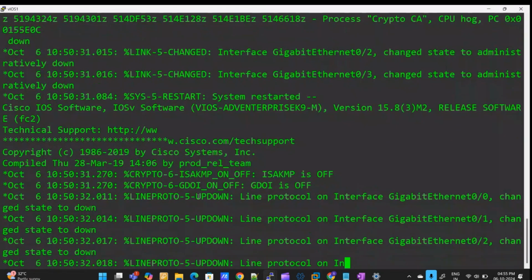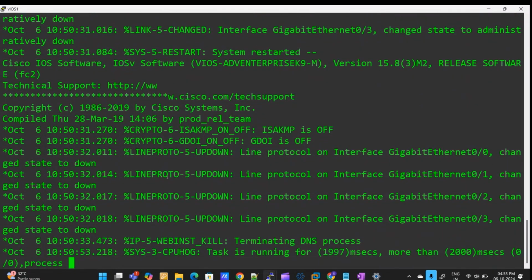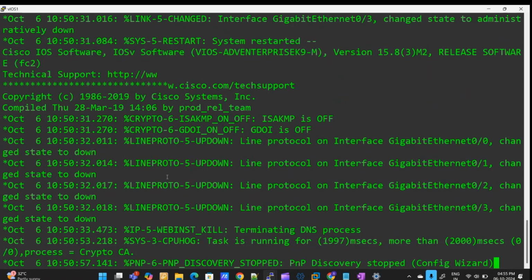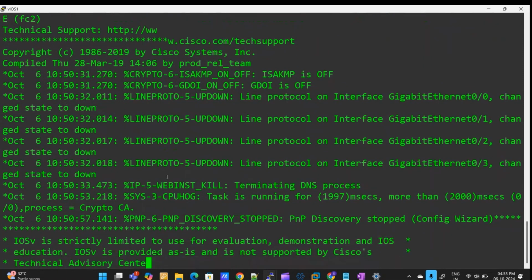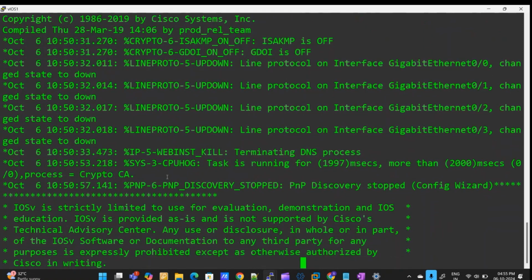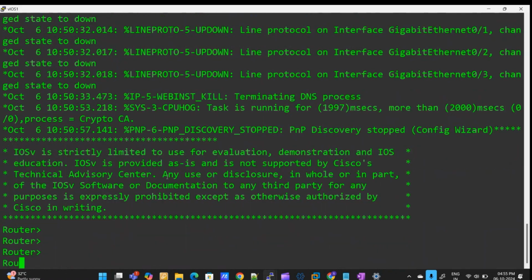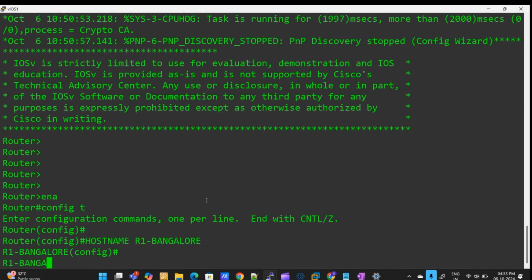Let's load it. Let us wait a few more seconds. This is router one. Let us paste the configuration which we prepared in the Notepad.